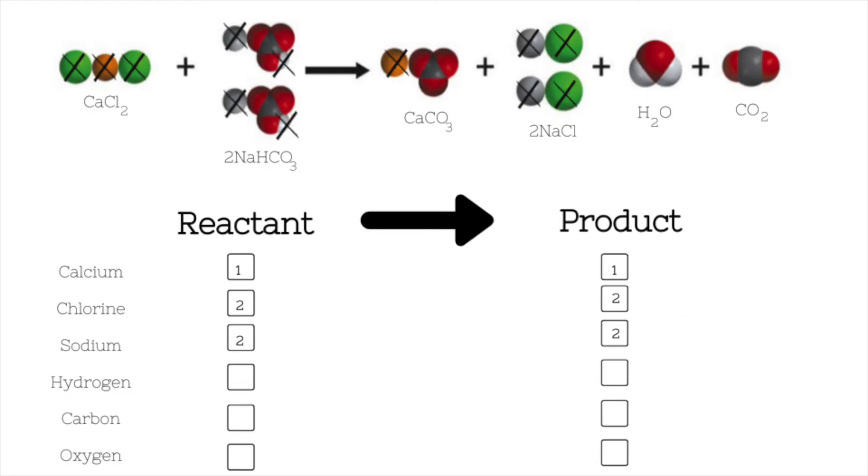We're going to then go ahead and identify two hydrogen atoms on the reactant side. And we'll record those. Moving over to the product side, we can see that they're accounted for. And we'll mark down two. Here in the reactant, we have two carbon atoms. And on the product side, while they're very split apart, there are still two carbon atoms. One is here, and one is over here. So I'll go ahead and put a two in the product side of my chart.